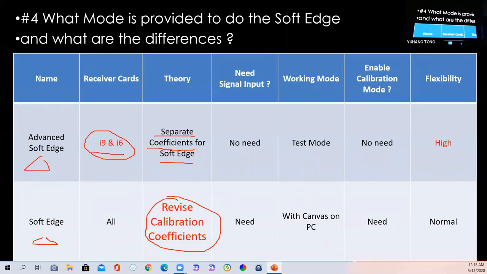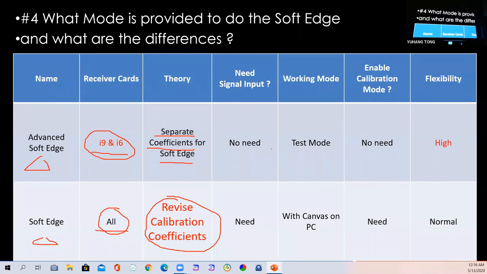All of the Colorlight receiving cards have the storage for the calibration coefficients. That's why all the receiving cards from Colorlight can do the normal soft edge, while only the i9 and i6 can do the advanced soft edge.